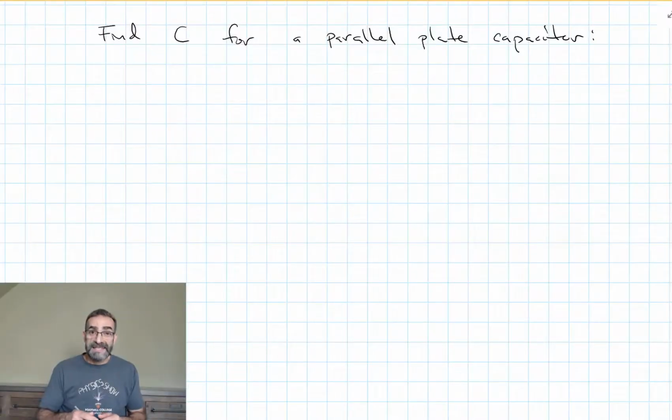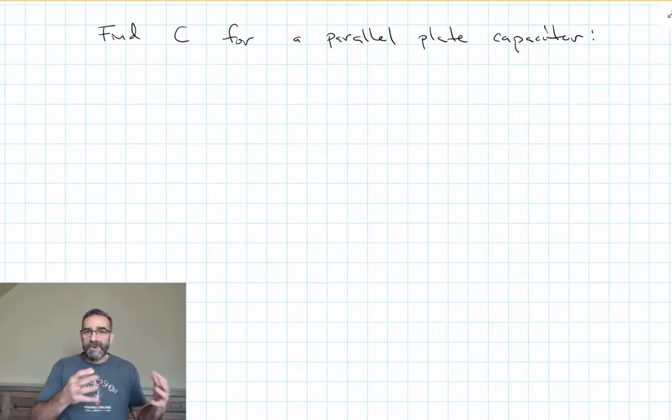Now we'll find the capacitance of a parallel plate capacitor. I'm going to show you the techniques, and you can then use them to find the capacitance of a spherical capacitor or a cylindrical capacitor. It's the same techniques. And the nice thing about this is it's a beautiful transition from last chapter. We're going to take what we learned with Gauss's law and what we learned about integrating the electric field to find delta V, and we're going to use those techniques to find the capacitance of our parallel plate capacitor.